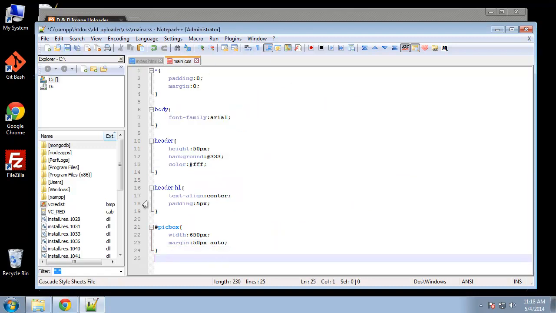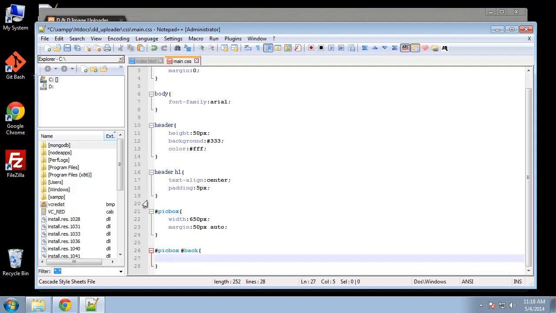Then down here we can say pickbox back. This represents that image. Actually, no, we don't want to give it a position. We just want to align it, so text align is going to be center.